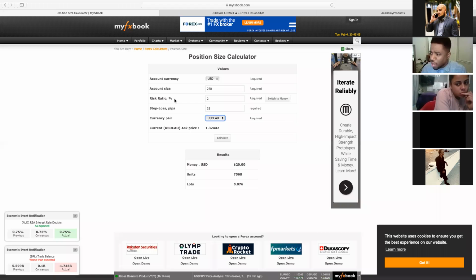They're like, oh man, I want to make such and such. Let me throw a standard on that thing. Man, I want to make such and such. Let me throw $5 a pip on that thing. No, you pick your risk ratio percentage based on the maximum amount that you're willing to lose, because that's the only thing you can guarantee in a trade.